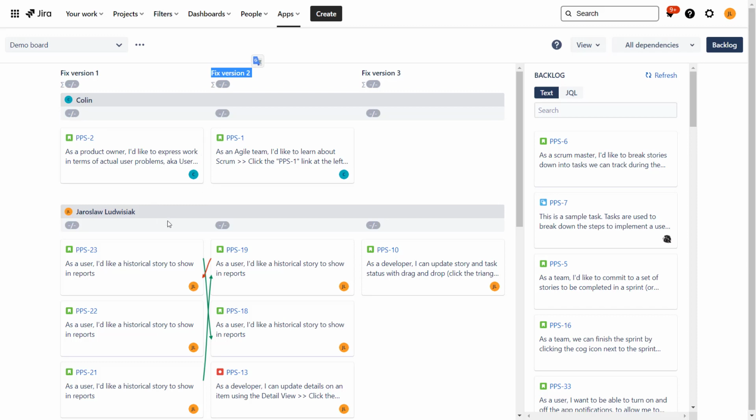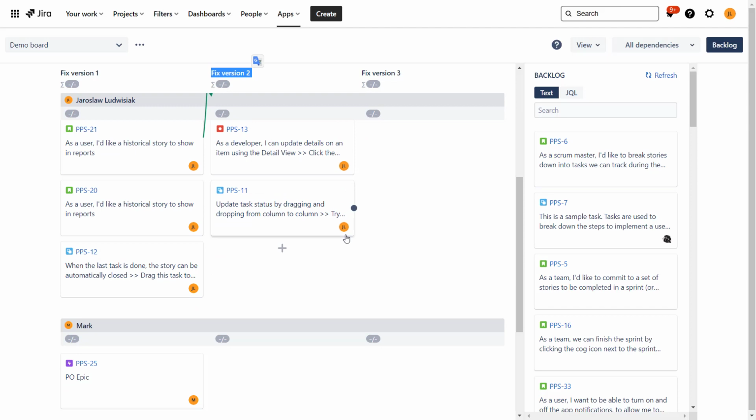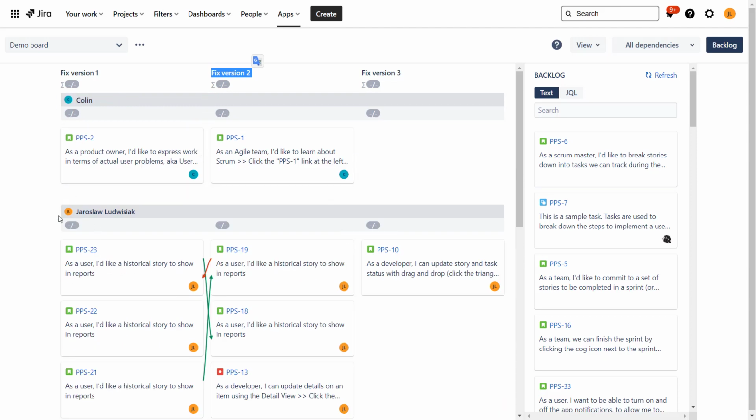Not sure if this is a case that could be valid for anyone, that would bring additional information and value, but you can see that there is flexibility and there are possibilities. You could, for example, create grouping or columns based on components and see how much work is put into each component, and so on. All of this still allows us to track dependencies, check what the estimates are and how they sum up.